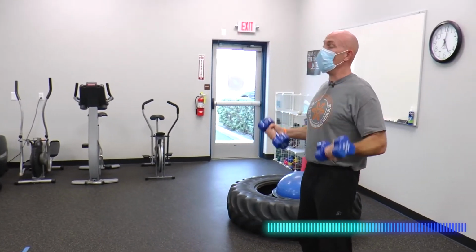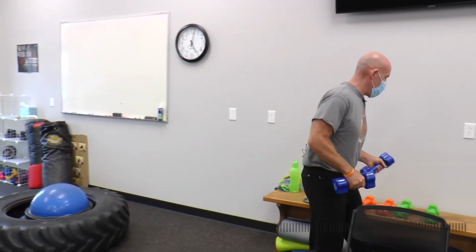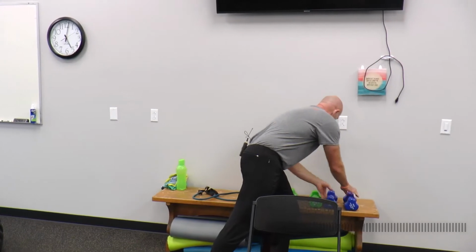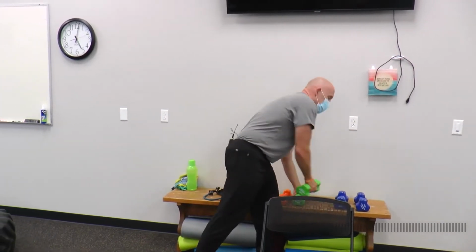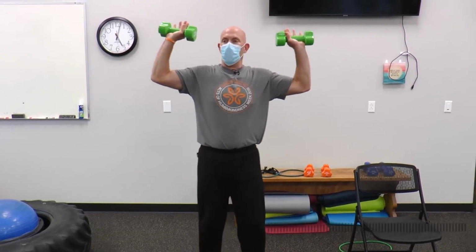Okay, now we're going to do overhead press. So adjust your weights to either the light or middle. And then when we're doing our overhead press, our knees are slightly bent, our core is nice and tight. We're bringing the elbows up to parallel to the ground, and that's as low as we want them. We don't want to bring them way down here.